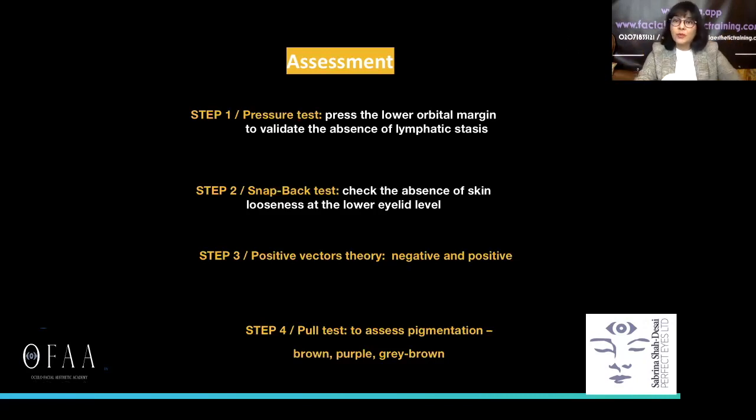Otherwise, they're going to be really upset, because if they've come to you for a treatment of their under eye dark circles, and their dark circle is a combination of pigment and volume loss, they're going to be hugely upset if you've only restored the volume, but you haven't even discussed the pigment or told them that there's a pigment issue there.